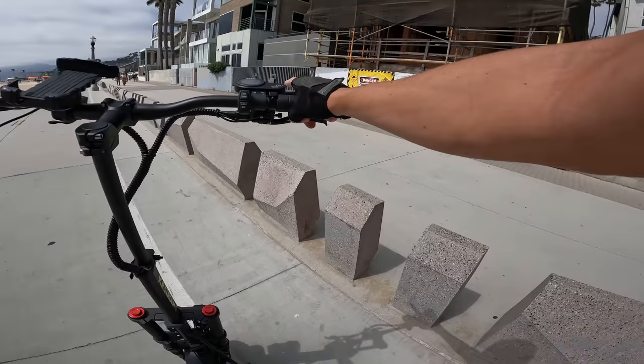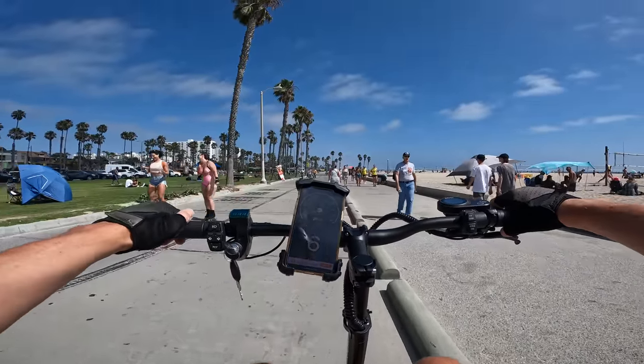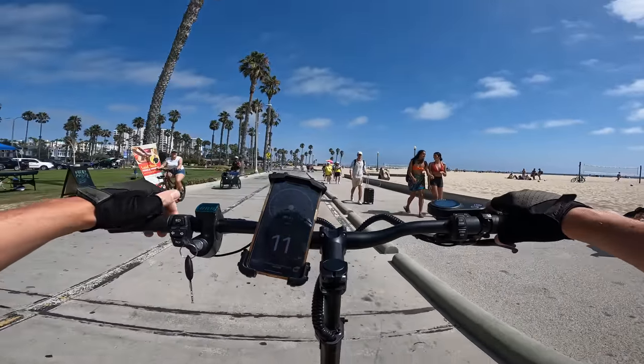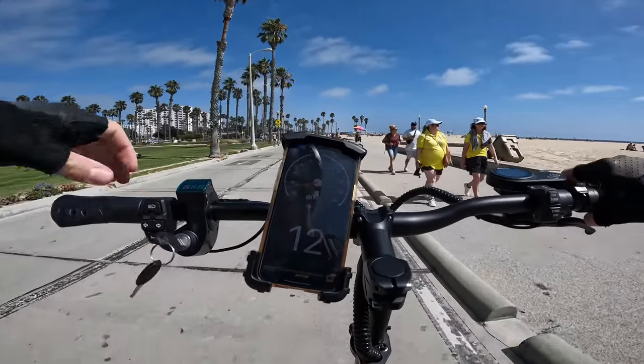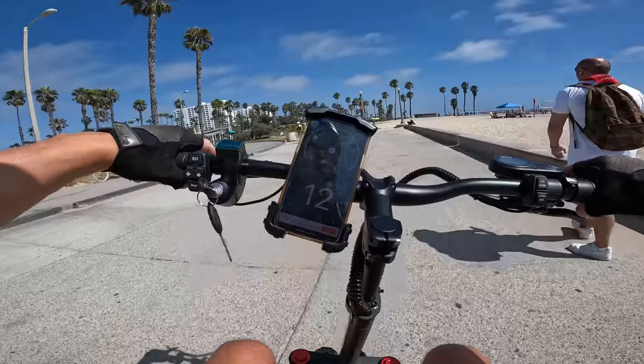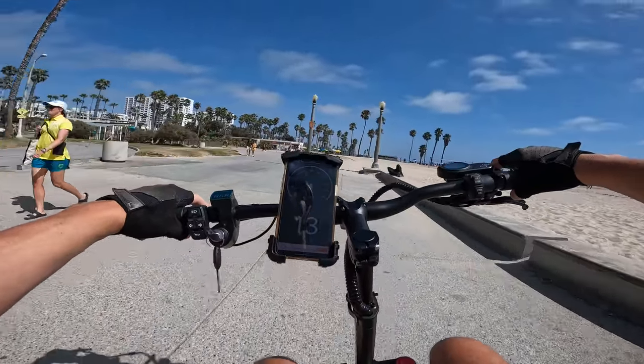This thing is a freaking missile, dude. All right, dude, it's been out here for about an hour and a half, showing 61.0 volts on there, although you'd never be able to tell looking at it in the sun. So we're gonna head on home, see what the final range is, and leave you with some final thoughts on this scooter compared to other stuff I've tried.